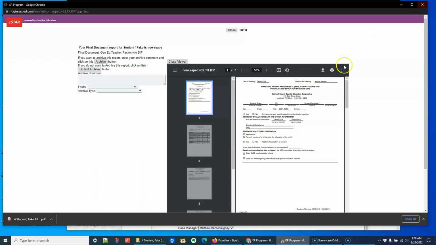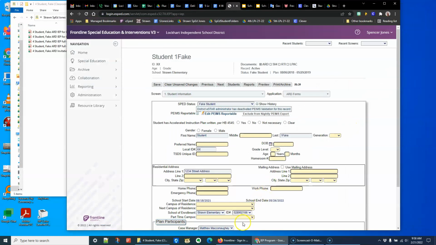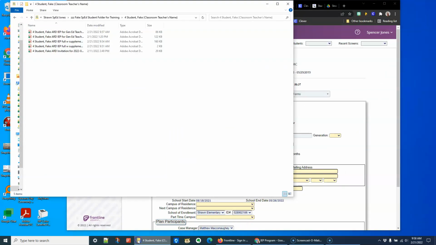And then you could print again this copy if you were planning on printing it. I don't usually print it. If you go to the folder now, so this is the folder for fake student in 4th grade in this teacher's class. And so here's the files we have in here now.